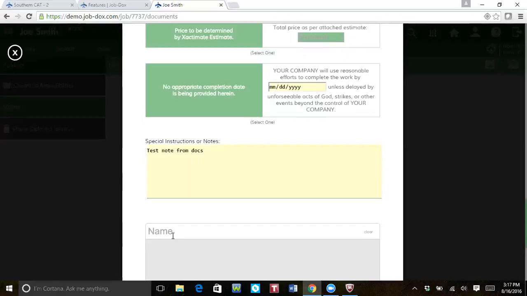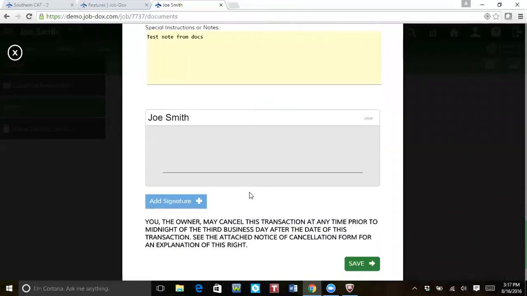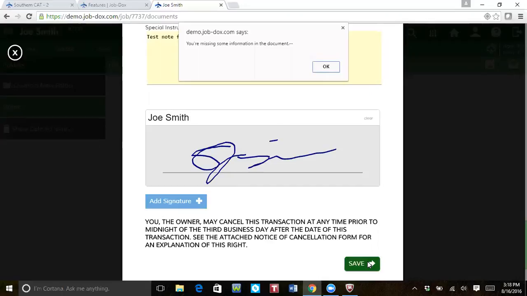We're going to type in the client's name, which was Joe Smith. And this is one where you could actually have this fill directly from the information you put in the job, depending on what kind of things you have that you're inputting into your particular job system and what you want in your form field. And then from there, literally just scribble Joe Smith's name on the document and hit save. Now, it's going to bark at me, this note right up here at the top, and it's going to say you're missing some information in the document, which is great.